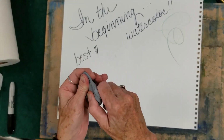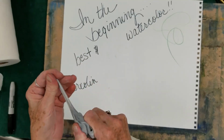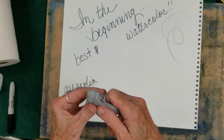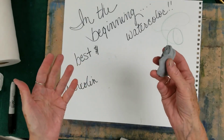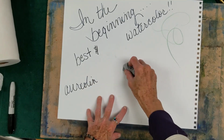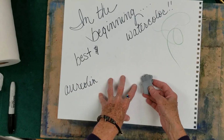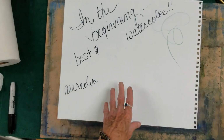A good eraser. Now this is called a kneaded eraser, and it's not clay, but it looks like it. What it does is it picks up the graphite, and as it gets used, it'll get darker and darker, and not quite as soft, and that means that it is full of graphite. But there are no crumbs. You erase something, and we think that we will be brushing away crumbs with a regular eraser. Not with this. It's soft and gentle to your paper surface, especially with watercolor paper. You don't want to disturb that surface too much, and this works just great.